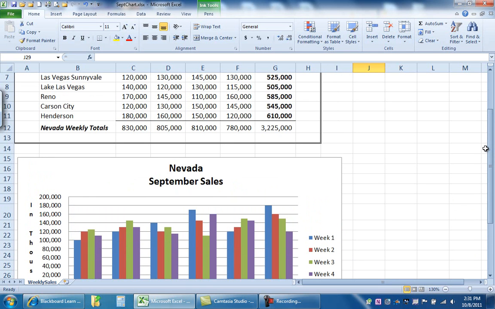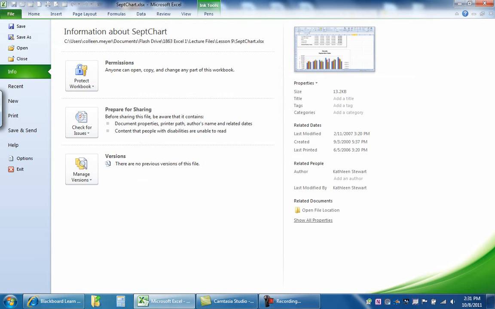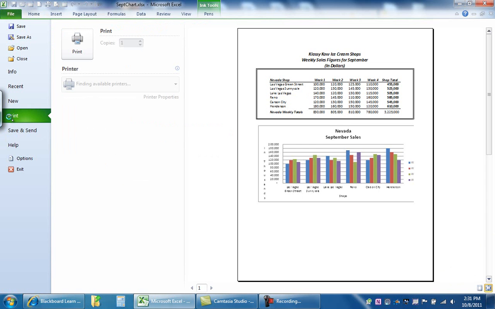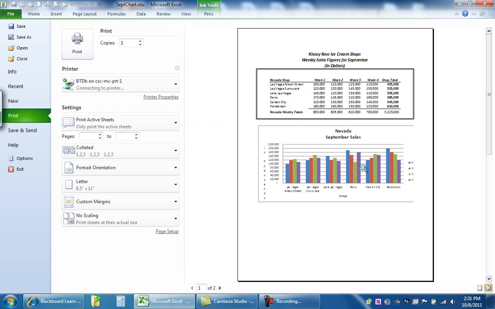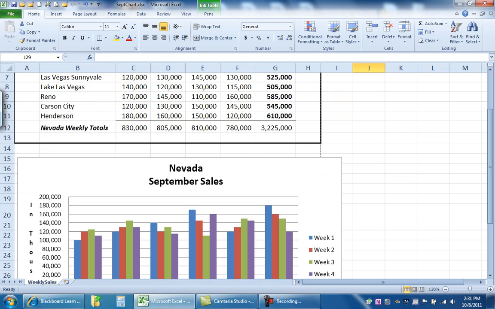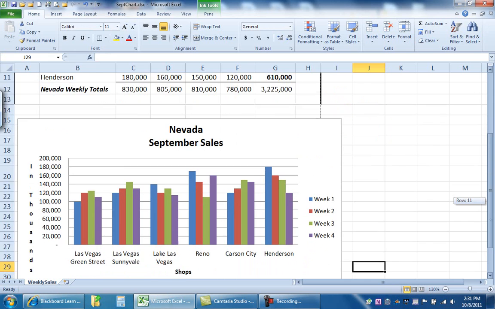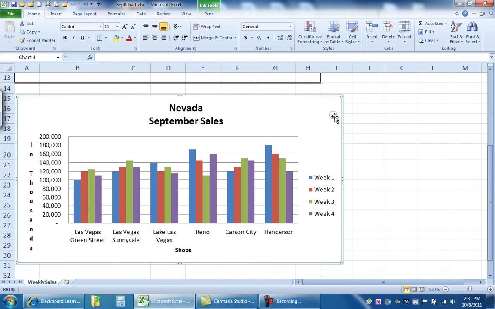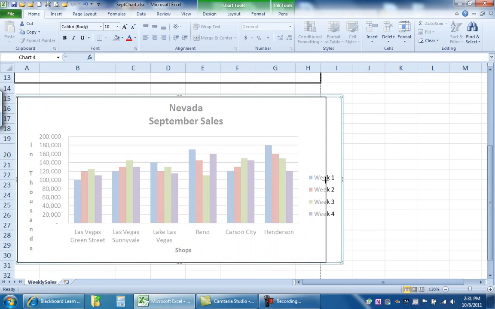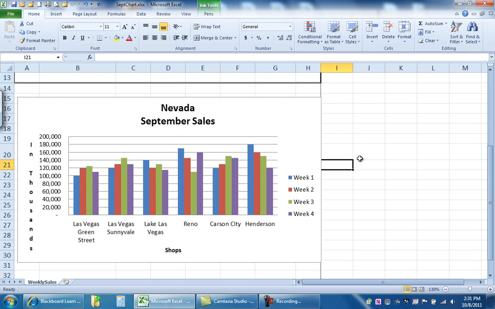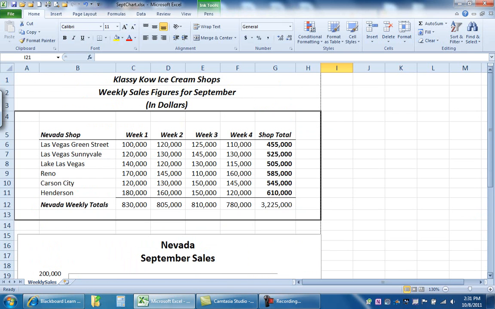And this will also print with your worksheet. So if you send it to the printer, and we click on print here and then preview it, you'll see that it will be part of the worksheet. So keep that in mind when you print the worksheet, the chart goes with it. And you want to watch where you're going to get those page breaks. So this one I'm going to try to bring in just a little bit more so it's going to land on that page. And that's how you create charts.